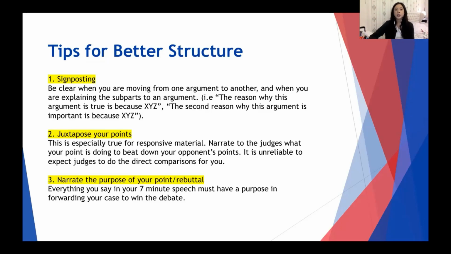And I think this is where you hear the term meta-debating. Meta-debating here just means that you're not just debating the topic, but you're debating the key elements and the strategies that you have adopted in the debate. So you're literally narrating to the judge what is happening, what are the interactions between these arguments. And I think that would be especially helpful from a strategy point of view in helping judges understand your argument, but also helps build a better structure for your speeches.